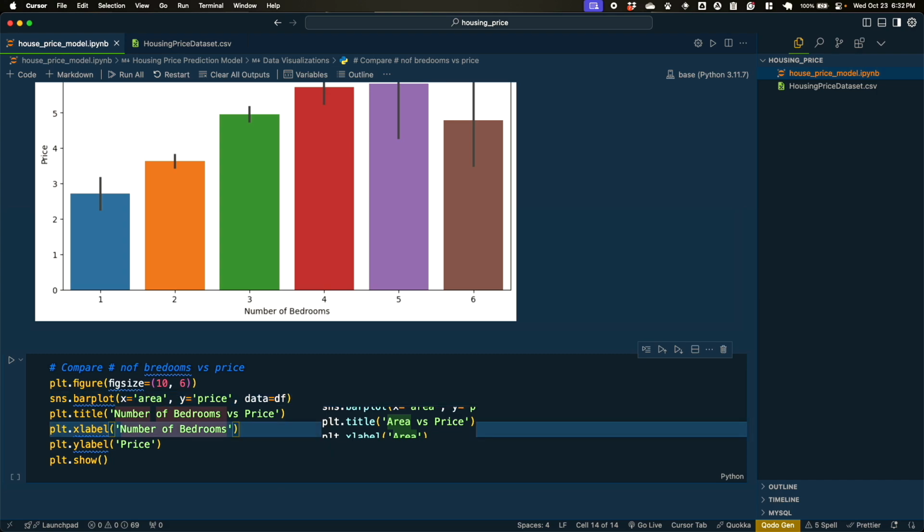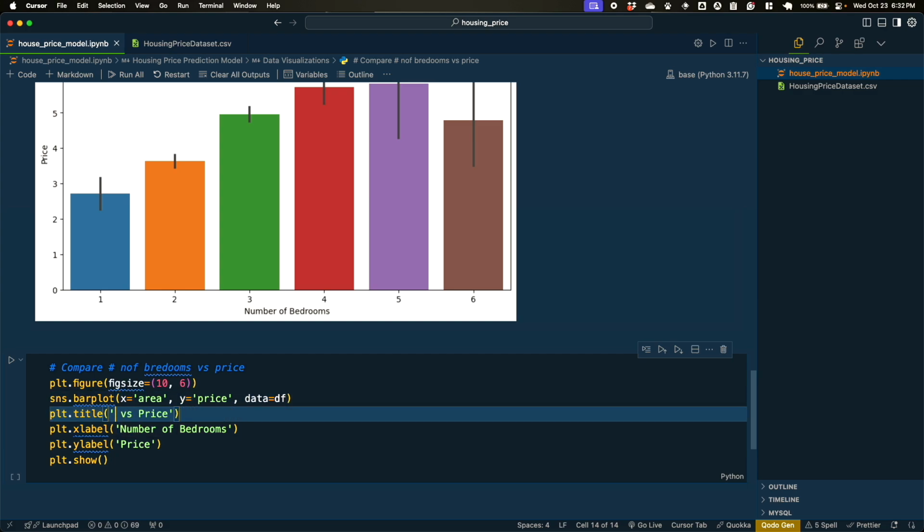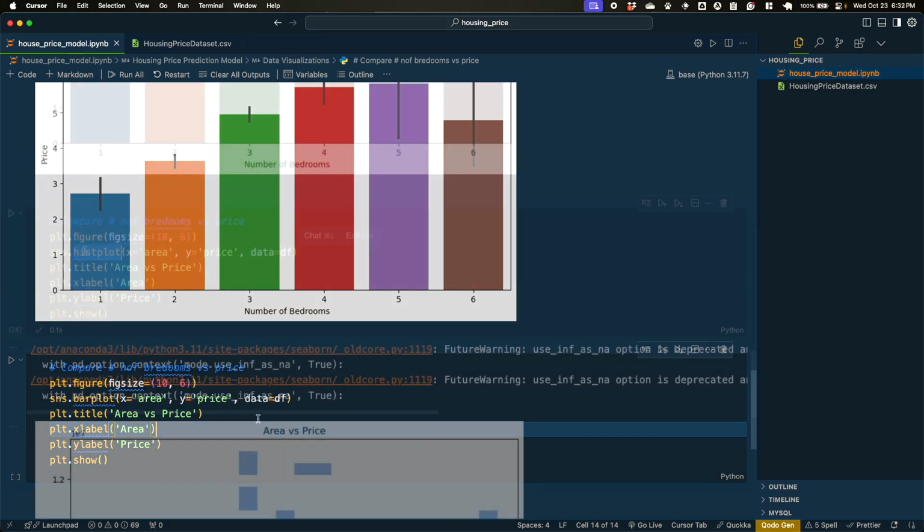So this is area, and then we can label the x-axis as that.